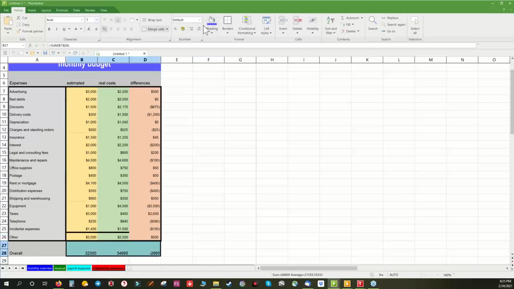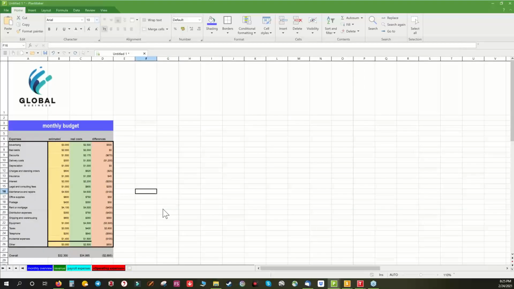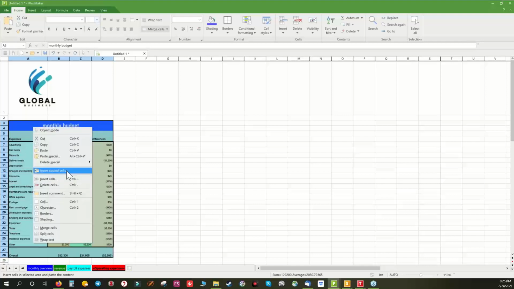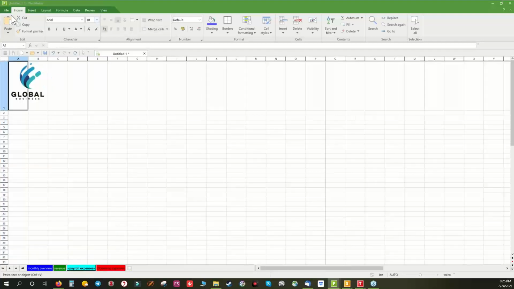And also here we want to have currency. So this is the first one we did. We don't have to do that for all the other tabs. So what we do now is we just copy this.